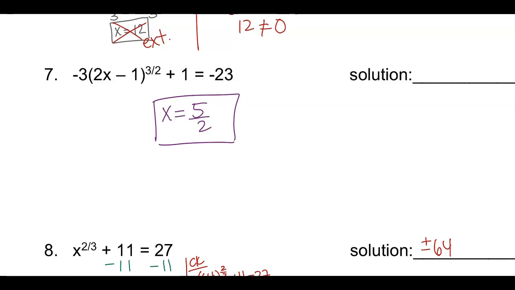So I've looked around, you guys did really good on this. So yeah, for question 7, you should have gotten positive 5 over 2. If you checked this, this worked out as a solution. So yeah, 5 over 2 is your solution. I'm going to write that here, 5 over 2. It is okay to have a fraction as your answer. On your homework, it'll probably ask you to write it in decimal form, which is okay, or fraction, doesn't matter. But on my tests and quizzes, guys, you already know, I want to see it written as an improper fraction.